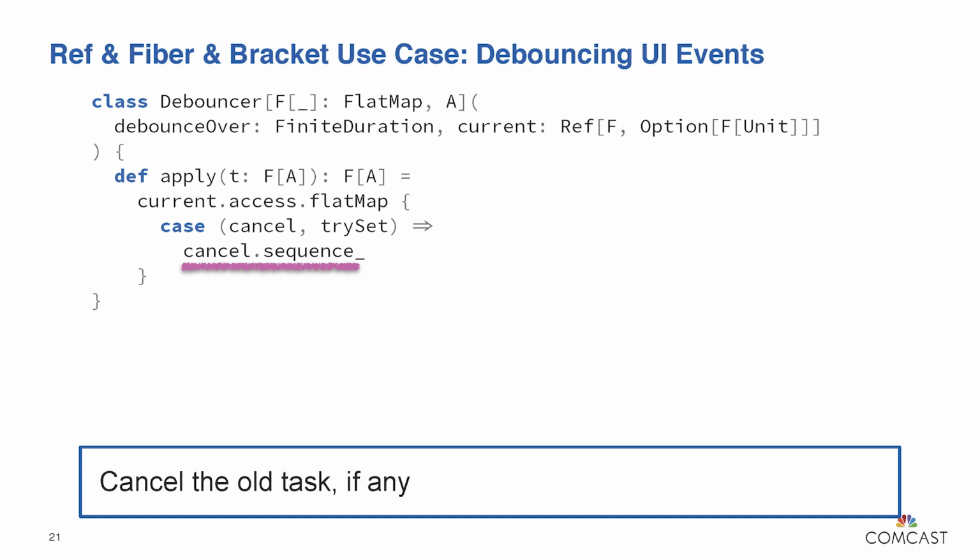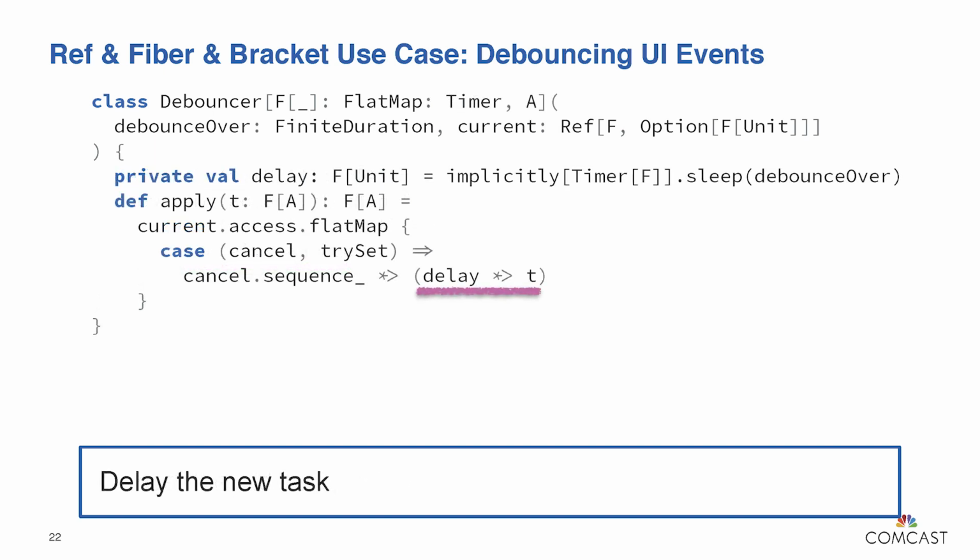All right, so what are we going to do? Well, the first thing we want to do is cancel the old cancellation token. Get rid of it. Run the task to cancel that old F of A that we were running. The next thing we want to do is delay execution of the new program t. So here we're using delay and right shark and t, to say, wait a certain period of time, but do it in a non-blocking way, like don't block a thread. And after that finishes, delay followed by, go and do the original program t. So where did delay come from? We define that as a val. That val we really just called the sleep operation using an implicitly available timer in the effect type F.